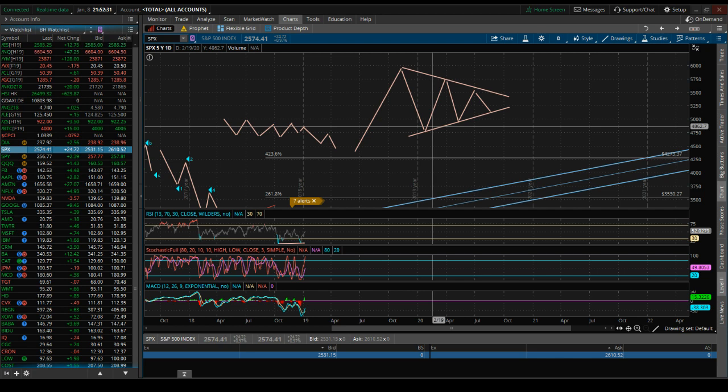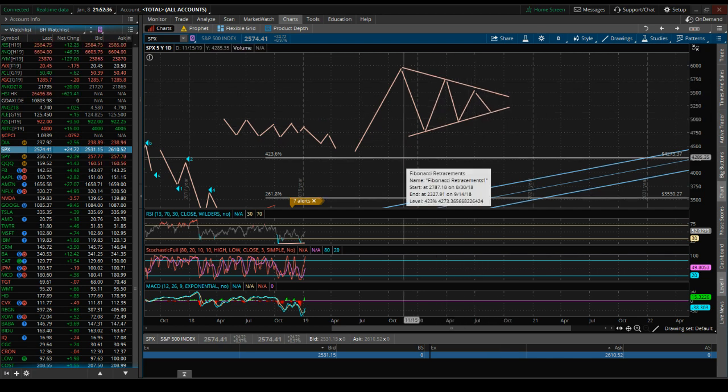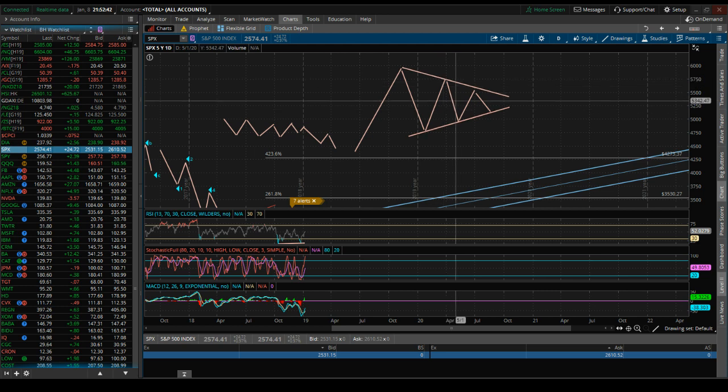So that'll be 3 waves down, 3 waves up, 3 waves down, 3 waves up, 3 waves down. Right. So if you get into the guts of it, if you go down to the 15-minute chart or the 5-minute chart, depending on what time frame you're looking at, you'll be able to count an ABC down, ABC up, ABC down, ABC up, ABC down. Right.